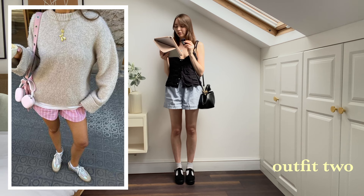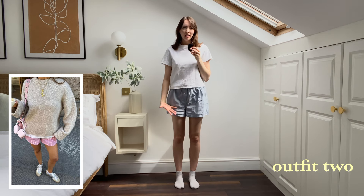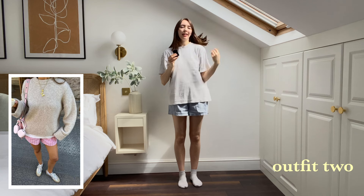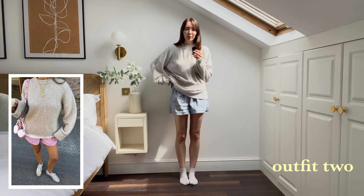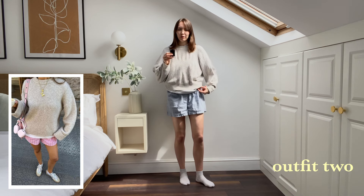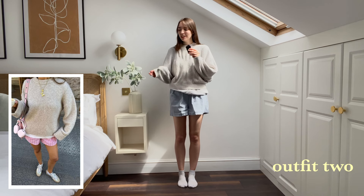I'll take this top and shoes off and go with a white base t-shirt underneath and build from there. This is the very basics of the outfit. I think they're wearing a slightly longer t-shirt because mine only comes up to the top — maybe I need to switch it out. I've grabbed my boyfriend's — the length is better and the top's going to be hidden anyway. Going with a jumper next, though I feel like we've gone from the t-shirt not being long enough to almost too long. I wonder if I could tuck it up slightly. It's messier than hers — my jumper is more of a balloon jumper.